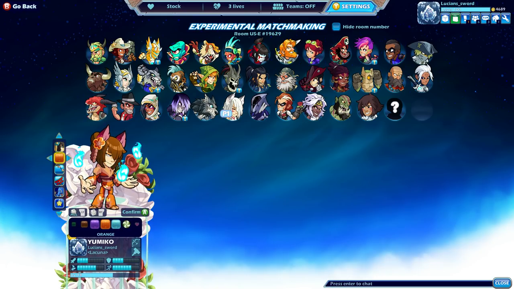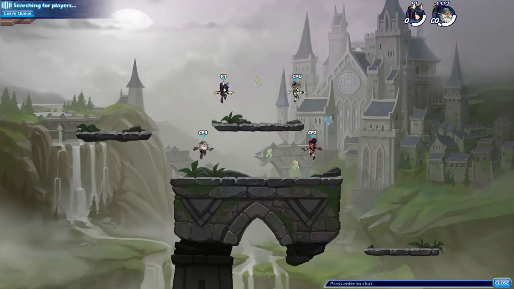And I'm just going to quickly go through the rest so you guys can see what she looks like. Okay. Yeah, I wish I had Black Yumiko, but that's really hard to get. Let's go ahead and do Home Team this time.